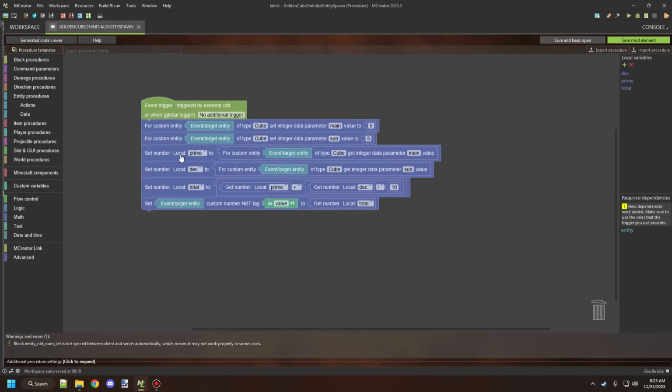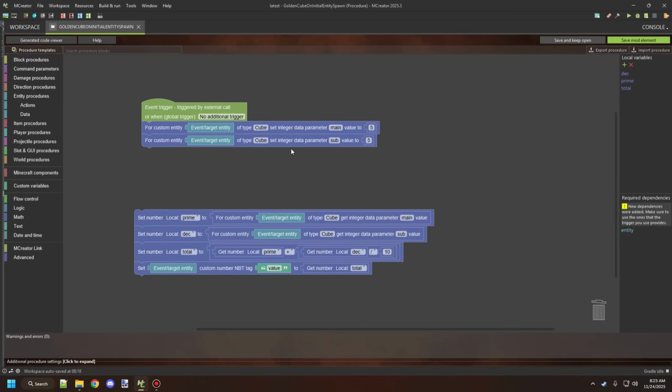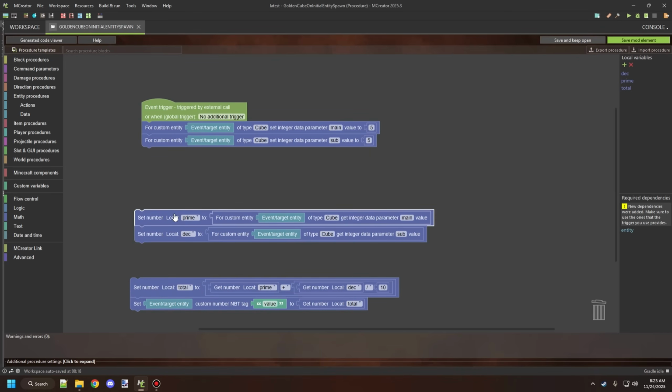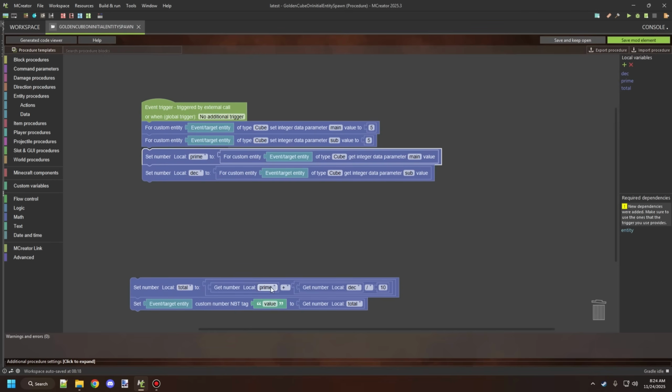So to summarize, these are our variables that we're setting for our sync data. We're then getting the sync data and applying it to local variables so we can use decimal points. And then we're combining the primary and decimal points, but dividing it by 10 to get our single digit decimal.